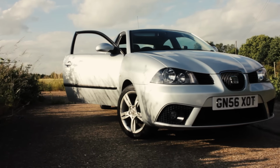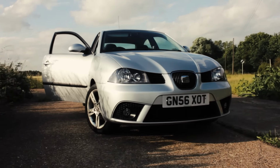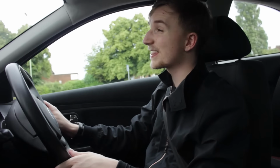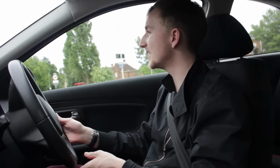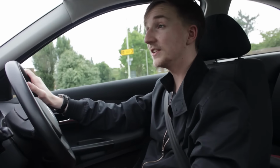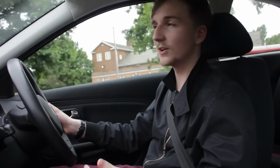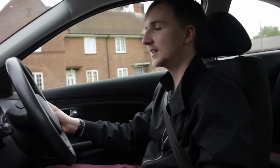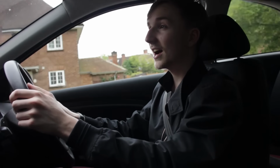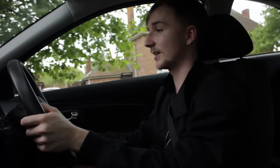So, overall, the Seat Ibiza 1.4 DAB edition is a fantastic first car in my books, or just a little city runaround if you don't have that much cash to spend. This car is very quirky, it has a few strange little features, but the features I like too. It's enjoyable, fun to drive, cheap to insure, and has a very stable chassis that will be great for learners and people who are more into their performance driving too, but don't have the budget necessarily.